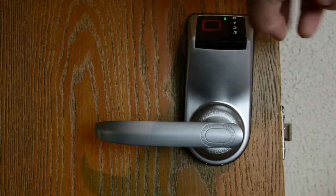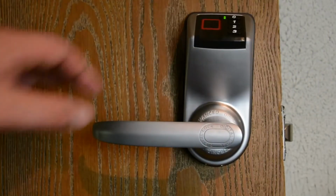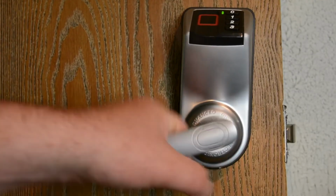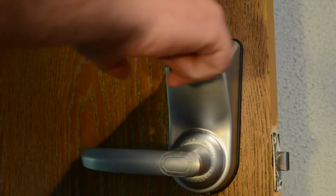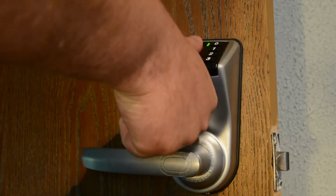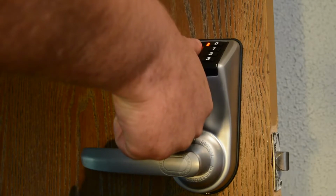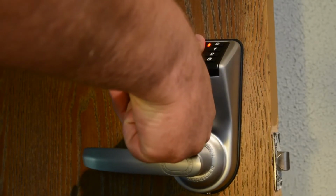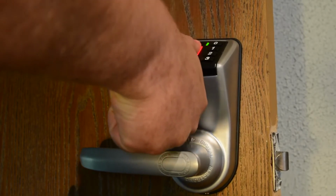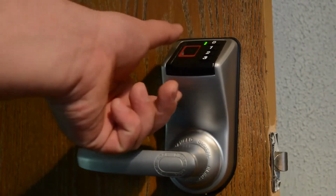Once you have the fingerprint recorded, all you have to do to open the door is walk up, press 0, and then place your finger on the door. It will beep and scan it, and if it's the right finger, it will open up. Say for instance if it was not the right finger, it will scan an additional 2 more times in that one scan cycle, just to make sure that it isn't the right finger. Now let's say you did the wrong finger 3 times in a row. Once it clears that cycle, you can press 0 again and then place the right finger up there to open the door.